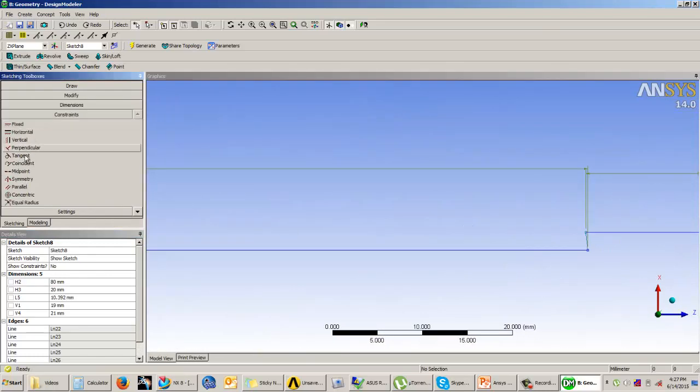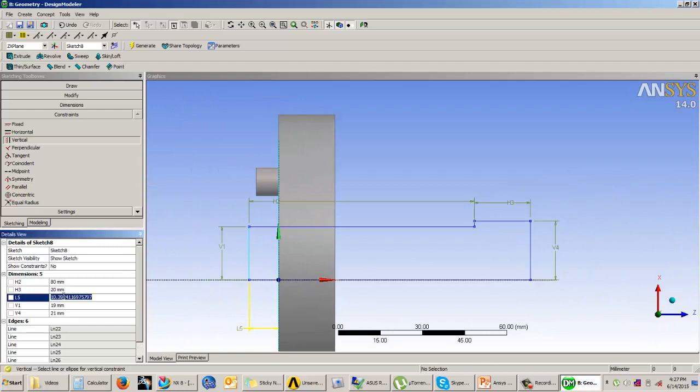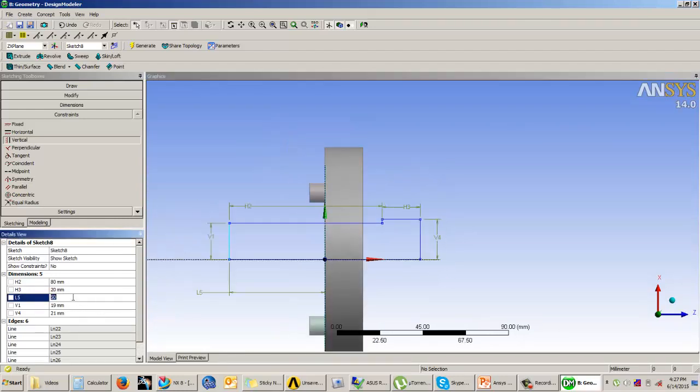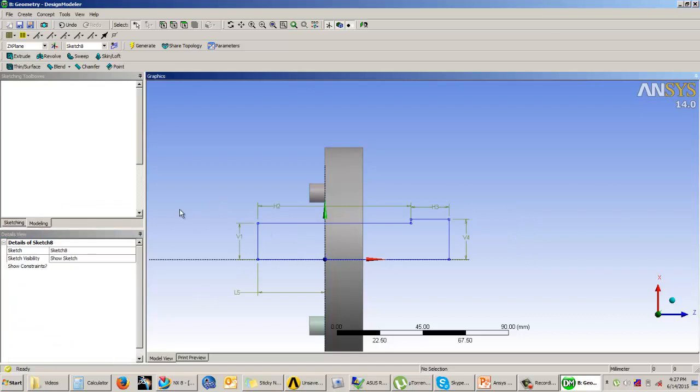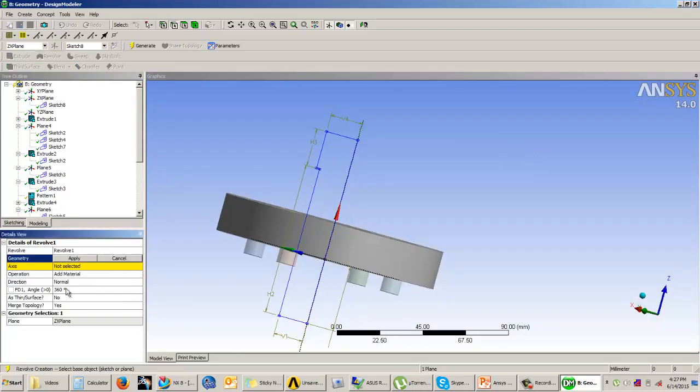I will make this as a horizontal line, sorry, in this direction it is going to be a vertical line, and now I will give this distance as 50 units, or maybe 35.